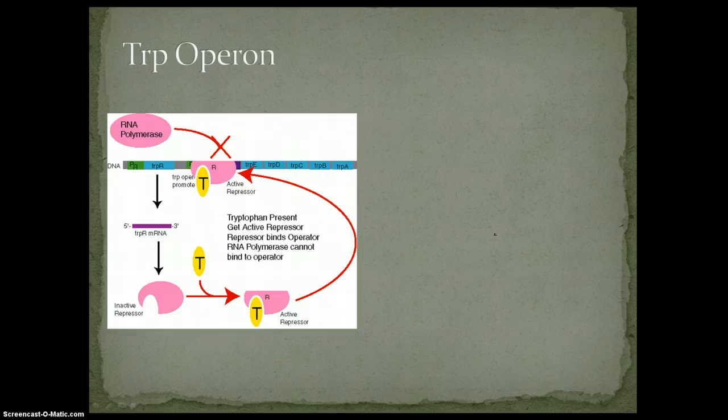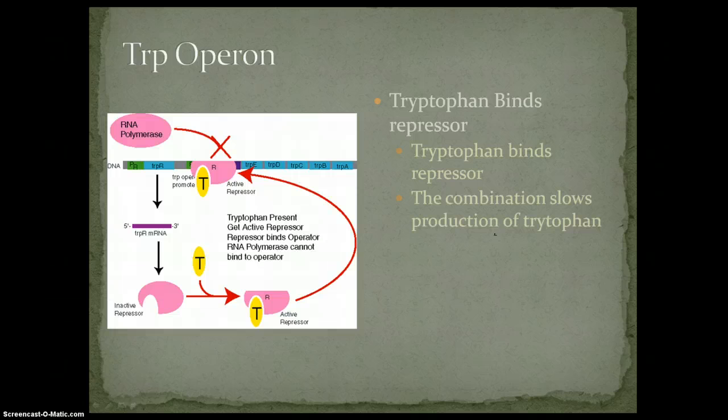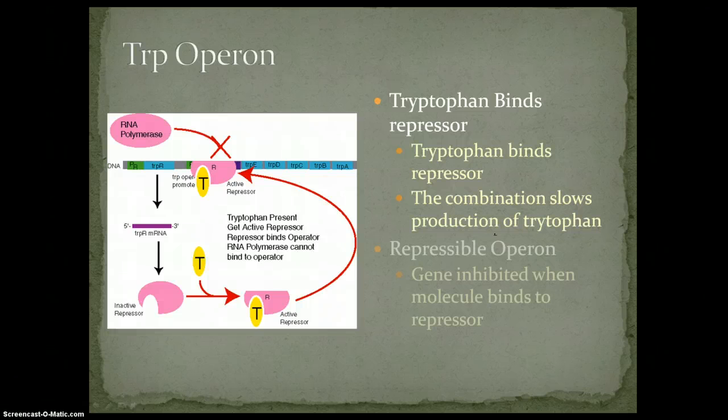So let's talk about two different examples of the operon. All right, now the first one is what's known as the trp operon. Okay, now trp operon, there is a sequence of DNA that's regulating the production of tryptophan. Okay, and what basically happens is when there's a lot of tryptophan, it binds to a repressor protein, attaches to the operator, and shuts down the production. When the levels of tryptophan drop, it ends up releasing because it's getting used, and then the production continues, and then the levels of tryptophan go up, and then the process repeats.